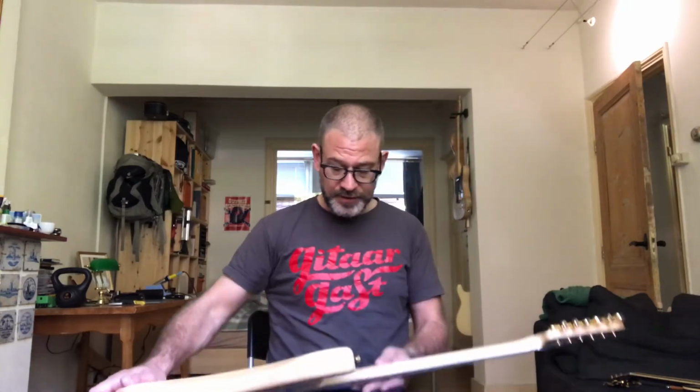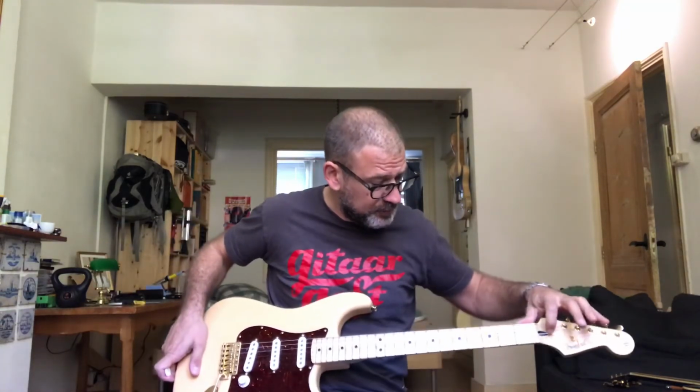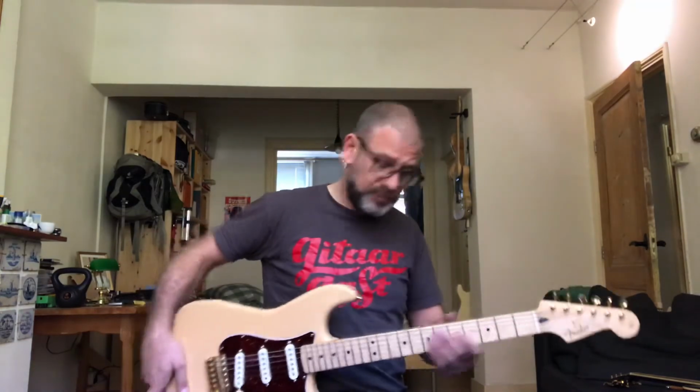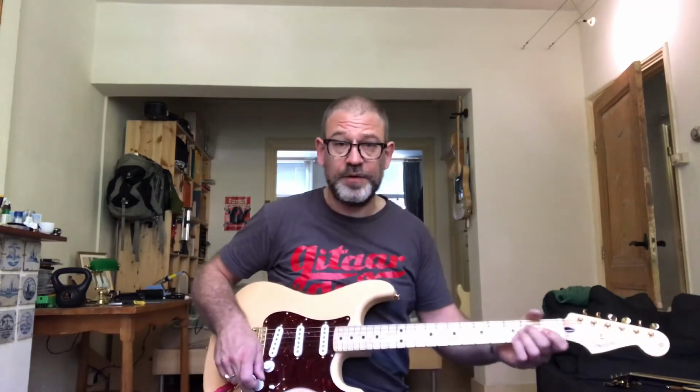And the serial number is MX, it's a Mexican Strat, MX14136797. Really cool. Has a nice stripe here in the back. Has the truss rod adjustment in the front. Has these open type Kluson style tuners in gold, noiseless pickups. Oh yeah, and it has this funny kill switch here.